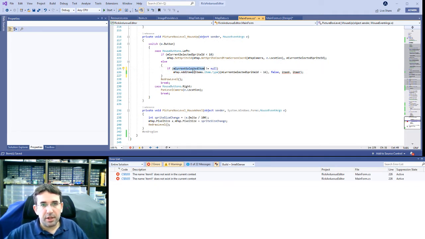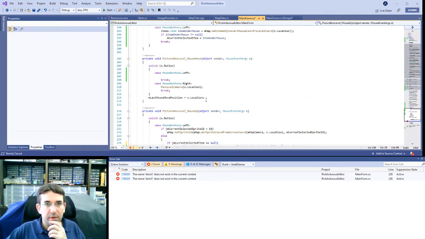So if the current selected item is null, sorry, I can just add a new item and the coordinate is the same as this function.